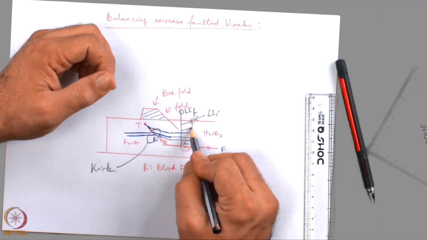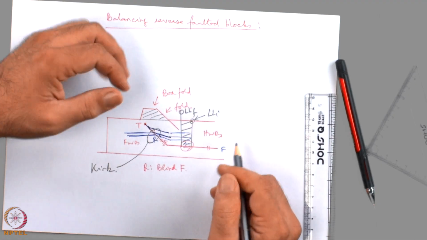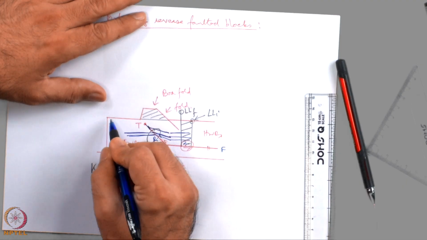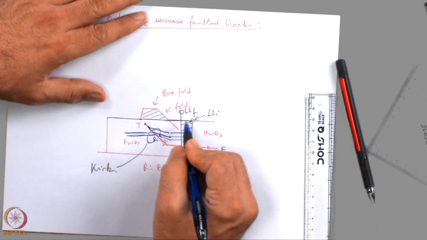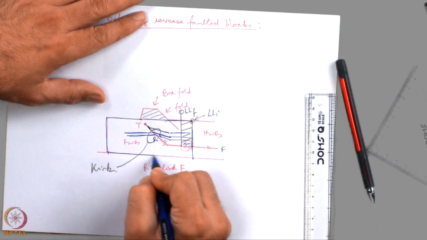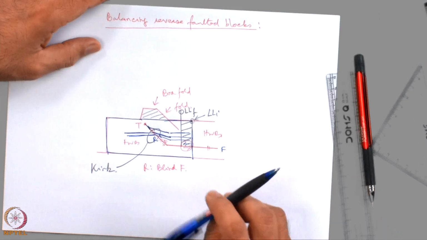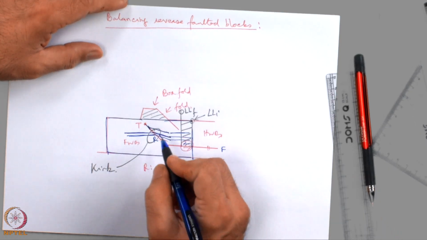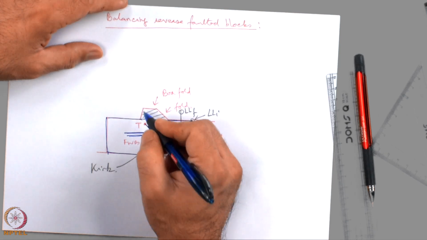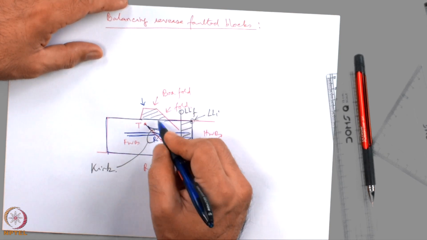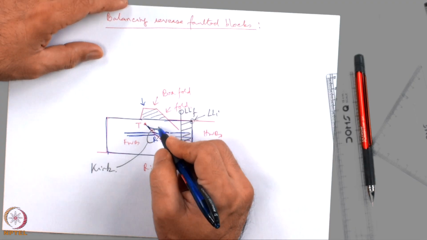Do it in a manner that this area of the rectangle is equal to that of the trapezoid, and finally say that before deformation the block looked like this, and in this way one can take care of fault propagation fold. The situation in case of a fault bend fold is that we do have a trapezoid here, and inside towards the core of the fold the trapezoid geometry persists.